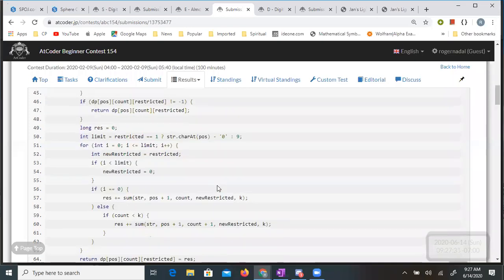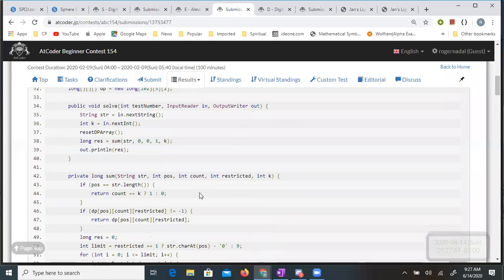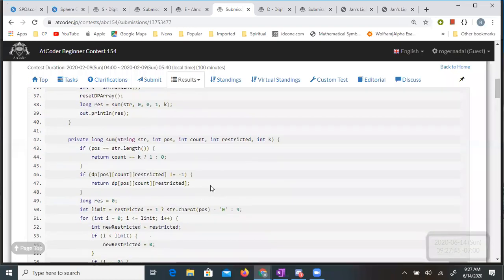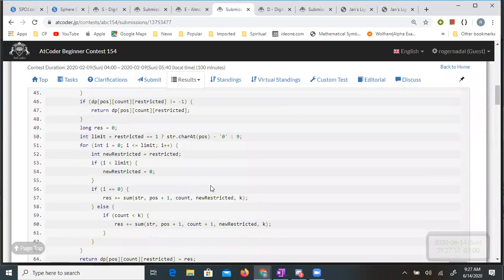So you can just return 1, I guess, then. Oh, you are saying just return from here. Yeah, you can return from here, or this guy will anyway return eventually. I mean, if the position is equal to the string length, there you can just return 1, I guess. Oh, you are saying, but in the future you can also get it, right? Okay, I got it. I got it.